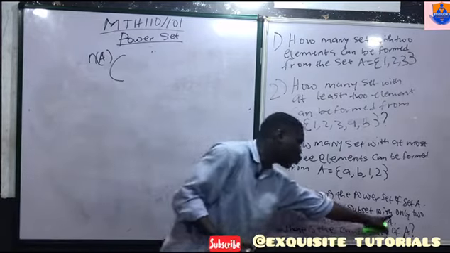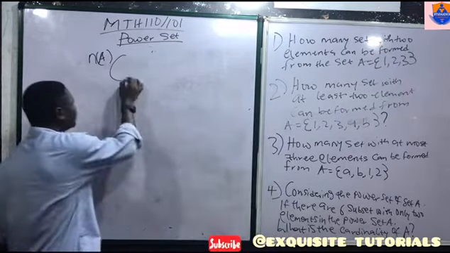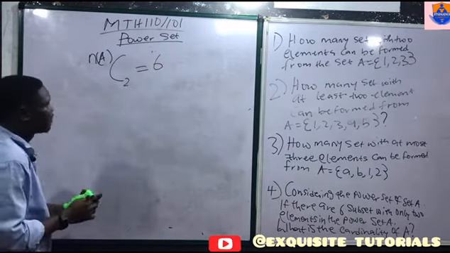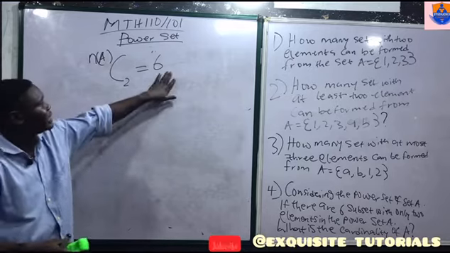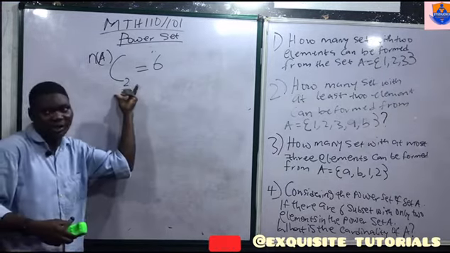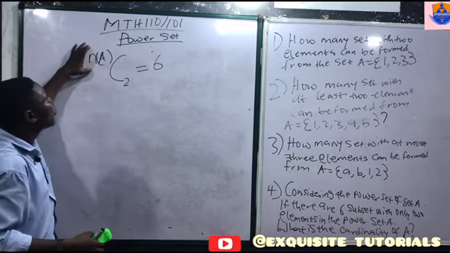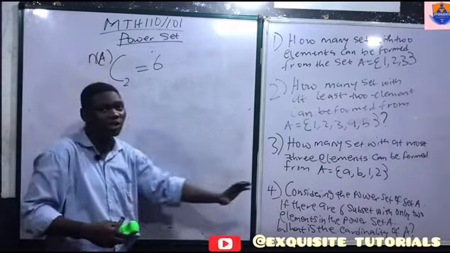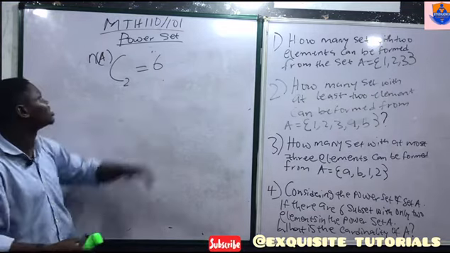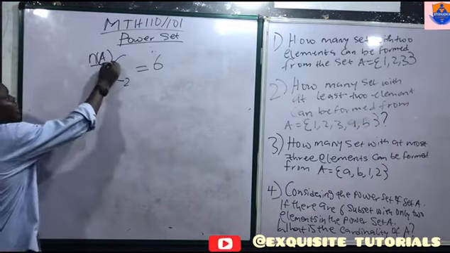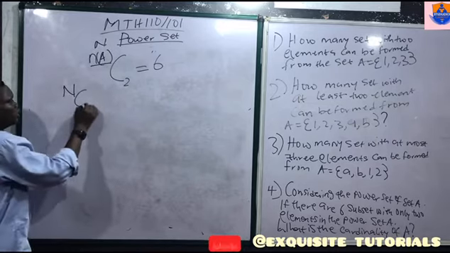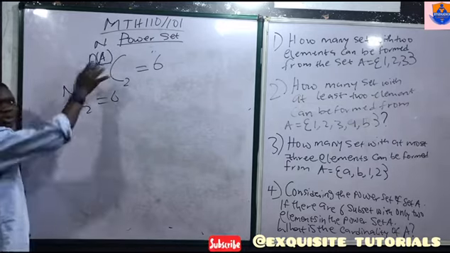So we are working with only 2 elements. So we have this equals to 6. So this means that there are 6 subsets that can be formed. These 6 subsets have only 2 elements. But we are actually looking for how many elements are in this set A. So n combination 2 is actually what we are looking for, 6. So let me call it n. So I have n combination 2. I don't want to be writing too much alphabet.